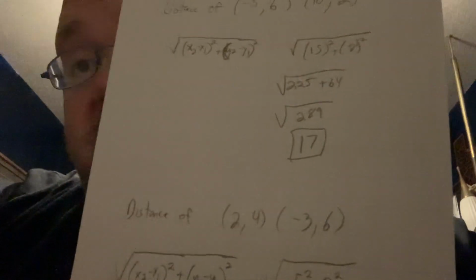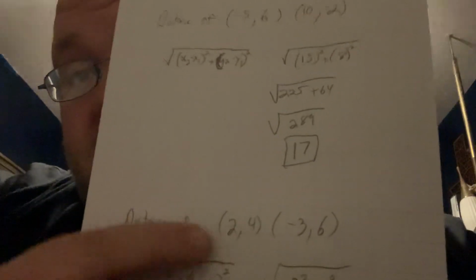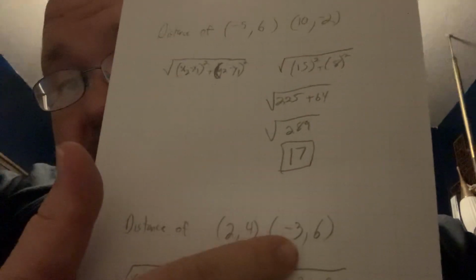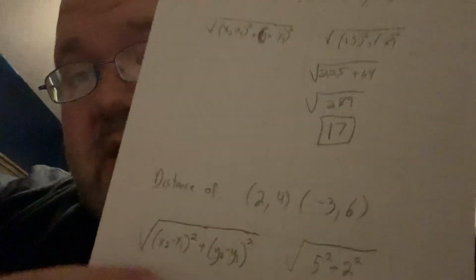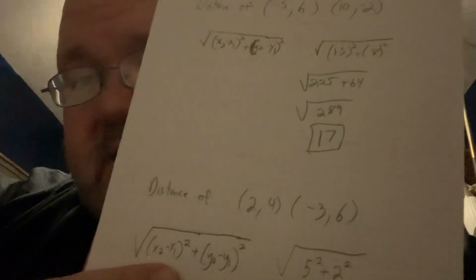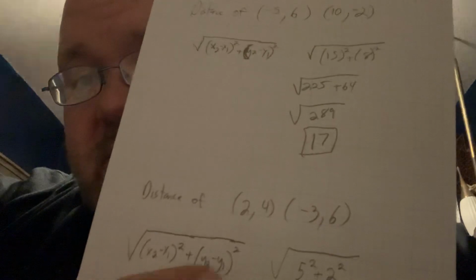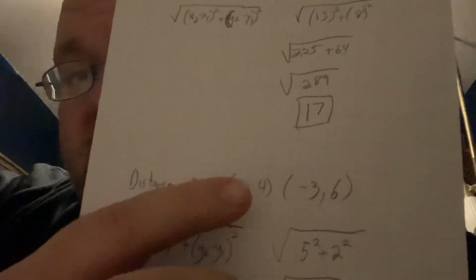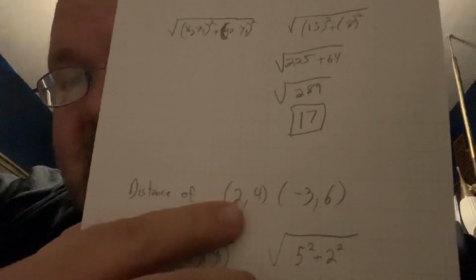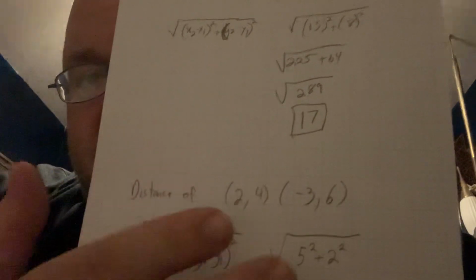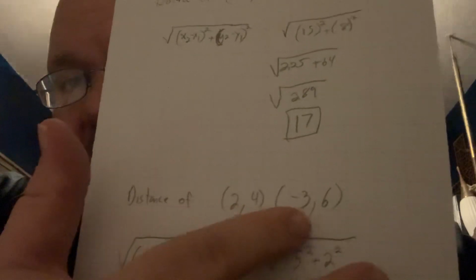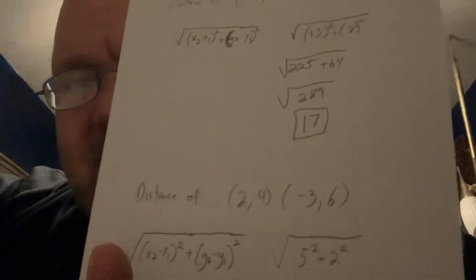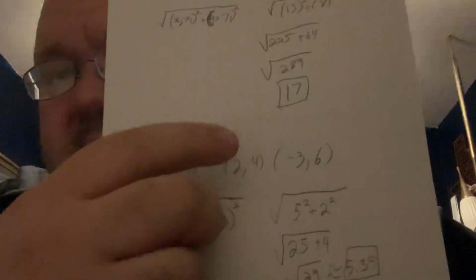All right, here's another one that will not be exact, and when they're not exact, we round them to 2 decimal places. So the distance from (2, 4) and (-3, 6). Again, it's x2 minus x1. The difference in the x is squared and the difference in the y is squared. So if you look at how x changes from 2 to -3... It's backwards on my screen. I'm not crazy, am I? Nah, sorry. That is a 2 and a -3.